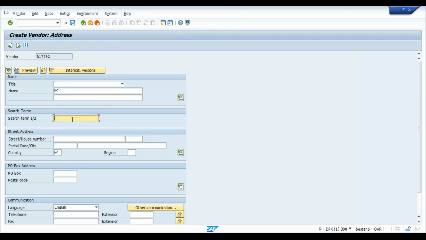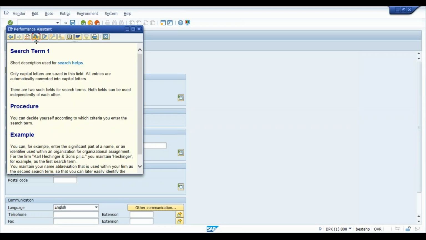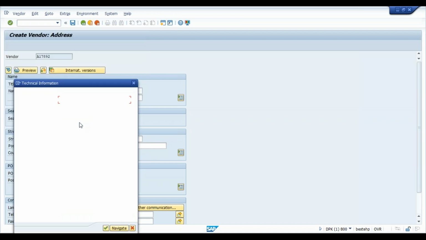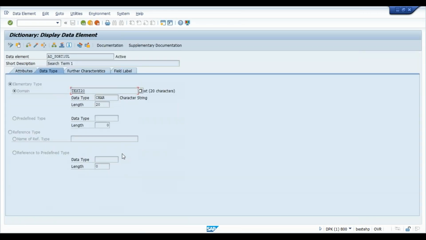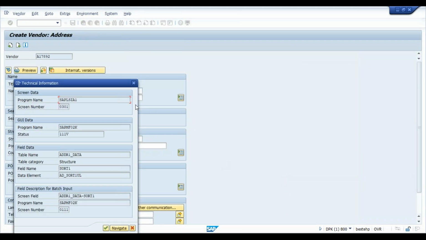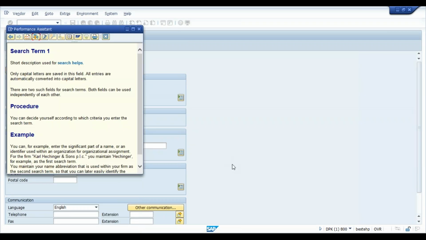The search term also we need to check. So we'll go with this. Go for SORTL. So this one. Let's check this length. So we have 20. Length is 20. So we can directly write here the length as 20.